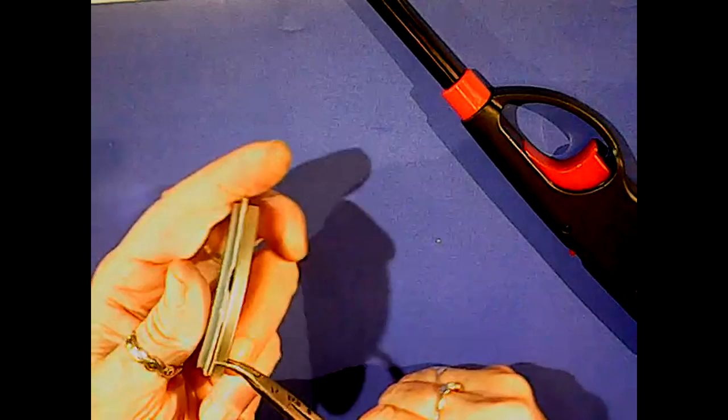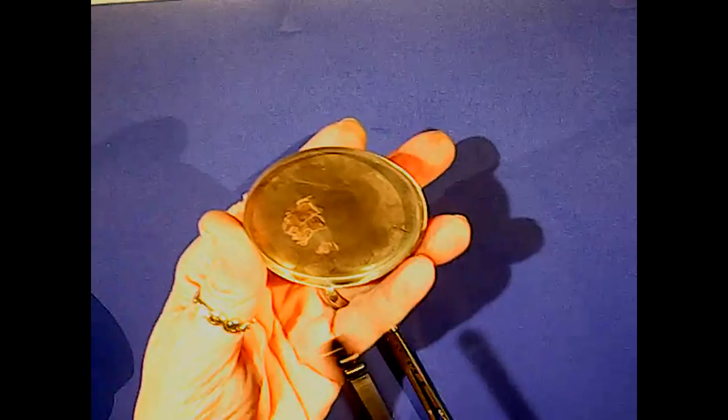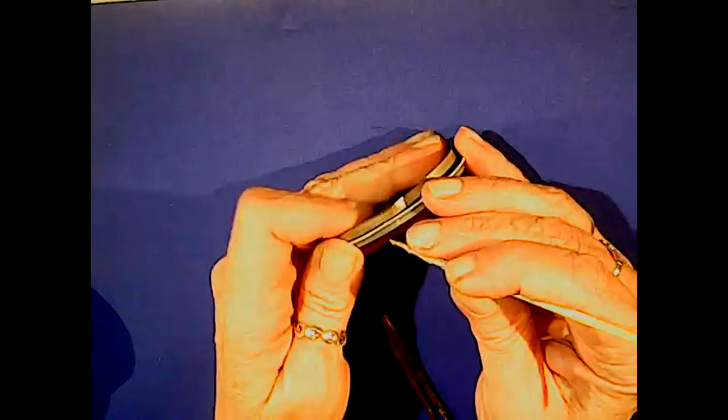What I chose to do was to take a hemostat or a plier and just hold it onto the compact — and like I said, I've already taken this apart. Use something to hold it so you don't burn your fingers, and then I have a large lighter, and just heat underneath the mirror over and over again until the glue loosens up, and you can actually pry these mirrors out. You want to be very careful, and you can use a cloth or a glove. Do this with supervision in a well-ventilated area.